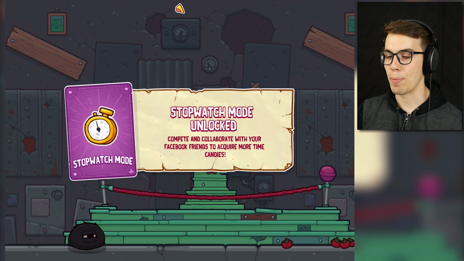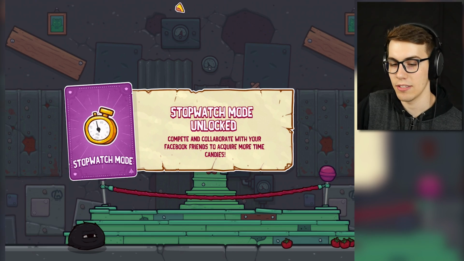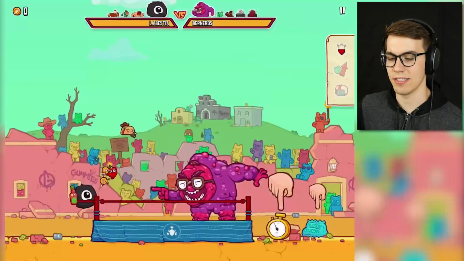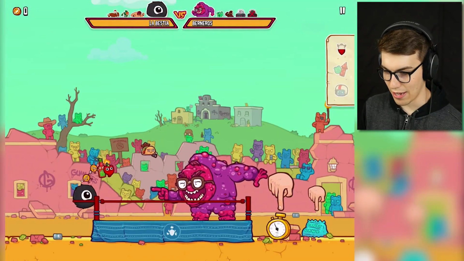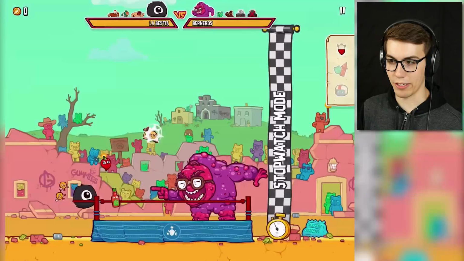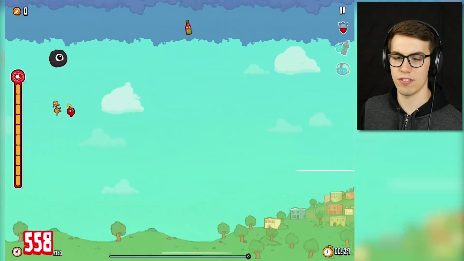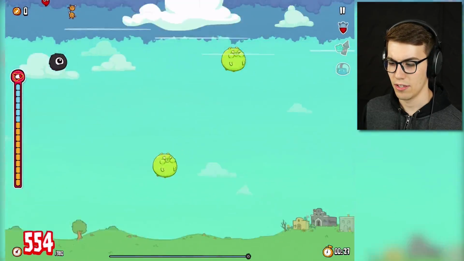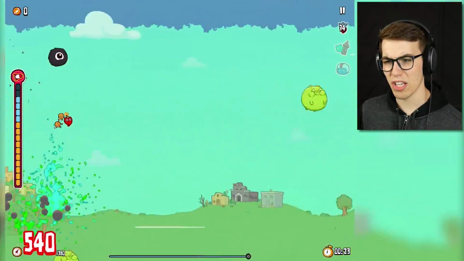There you go. Compete and collaborate with your Facebook friends to acquire more time candies. Why? Okay, so it's as I suspected, guys. The stopwatch is next to the Candyland bag. So let's tap on that. Ooh, stopwatch mode. And go. So you're gonna give me some advice now on how to do things, right? No? Oh, I have 30 seconds. So can you get more time?